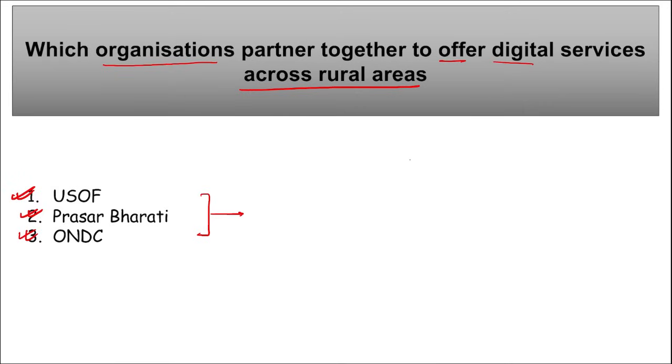Then apart from this, remember, a website of DD, that is Doordarshan News and Akashvani News, was also updated, and here these digital services will be aired on these news channels so that the people living in rural areas can get the benefit of those schemes, correct? If we talk about Prasar Bharati, the chief executive officer here is Gaurav Dwivedi. And where is the headquarters? It is in New Delhi.